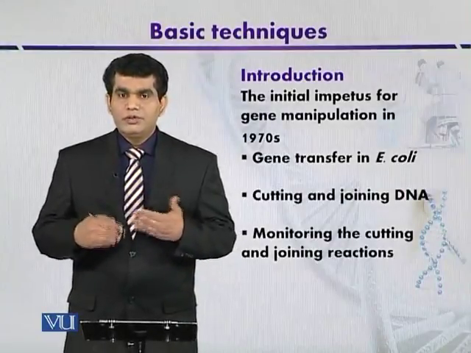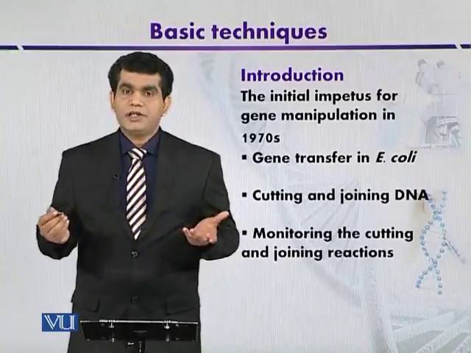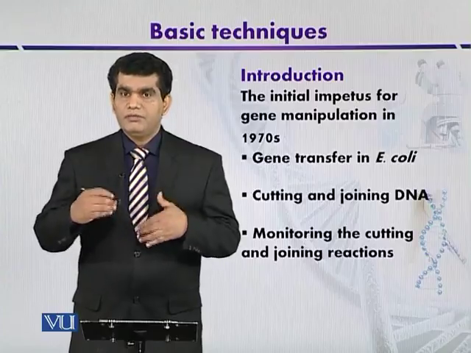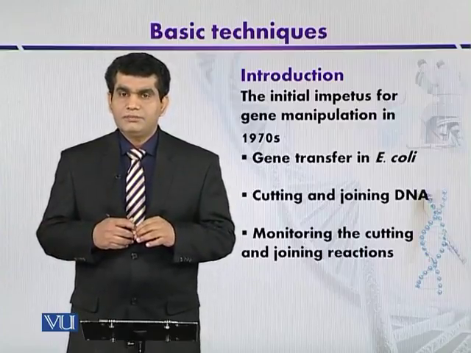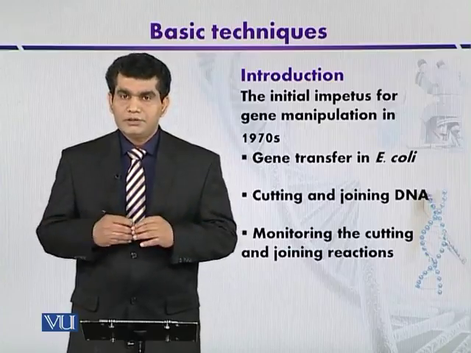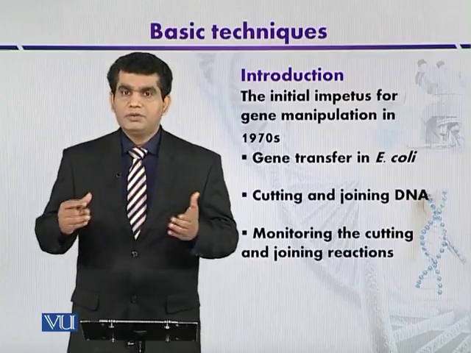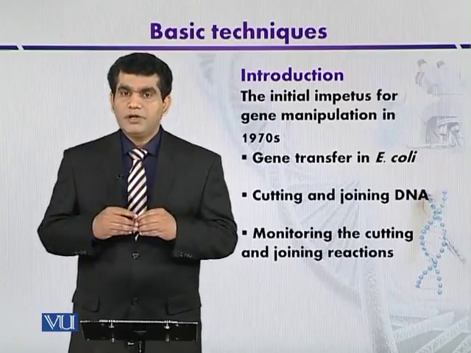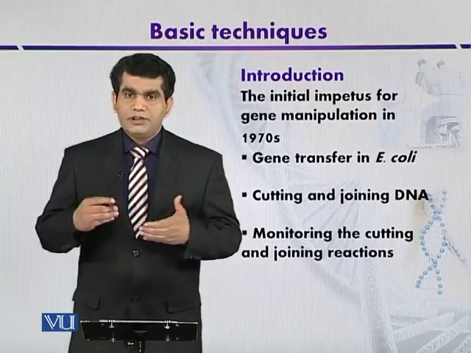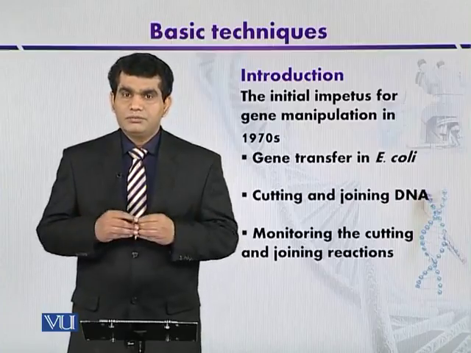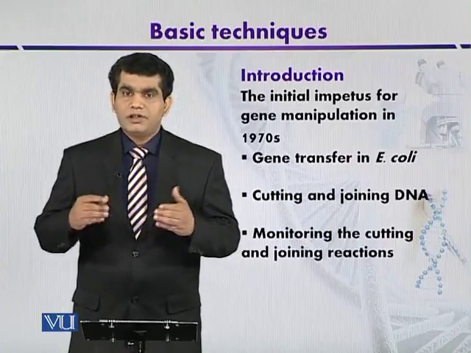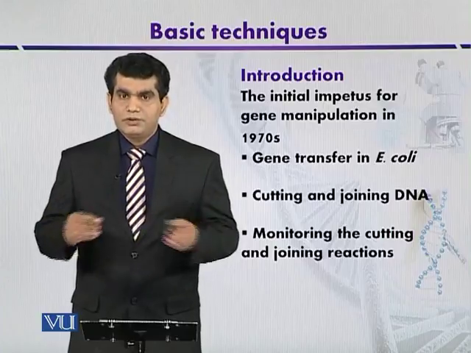Now we can move towards our next topic, that is basic techniques. The major developments in the field of gene manipulation were in the early 1970s, when some scientists were able to genetically modify organisms, and all these developments were due to the availability of modern gene manipulation techniques. Because now scientists were able to transfer the gene to an organism like Escherichia coli, and procedures were also available for the cutting and joining of DNA molecules.